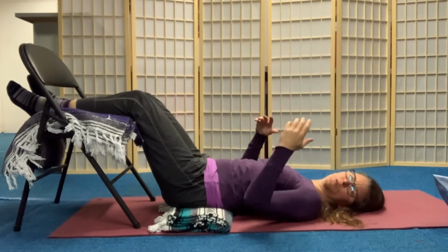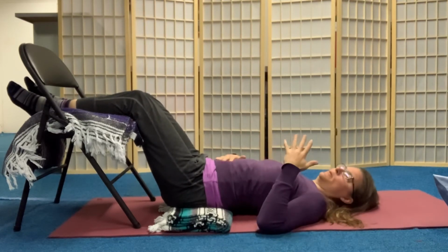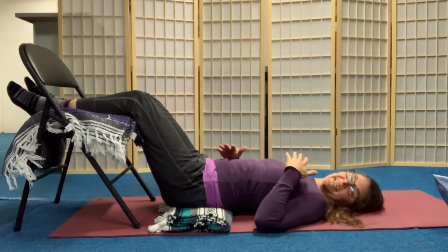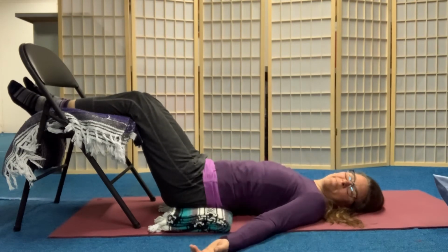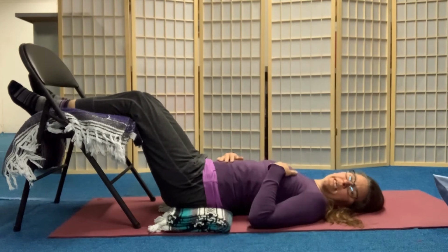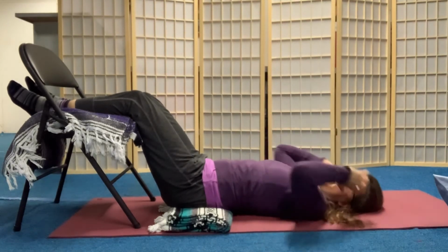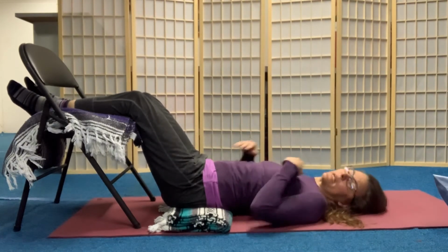You'll notice I move my shoulder blades down my back. My elbows are out just a little bit from my body. I can put a hand on my belly and a hand on my heart, or two hands on my belly. My arms can be out by the side, palms up. If I'm a little chilly, I'm going to cover myself up with a blanket. Support yourself. If the head needs support, but try not to have it too crammed up. You don't want that neck to be too out of line, right?